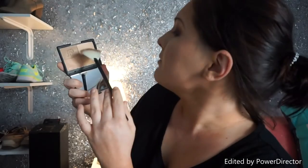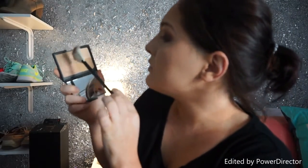So now I'm highlighting my face, and to start with the cheeks, I'm using e.l.f.'s bronzing palette, I believe this is called, in the shade Golden Bronzer, that's the name of it. So I'm just going to take these two lighter shades. Okay, you can't see, I guess that would be helpful. Who knows, they're going to see it. Okay, so now I'm just taking these two light shades right here. These are a little bit too dark for my skin tone as a highlight, so I'm taking these two lighter shades right here, and I'm just going to dust this on the cheekbones.